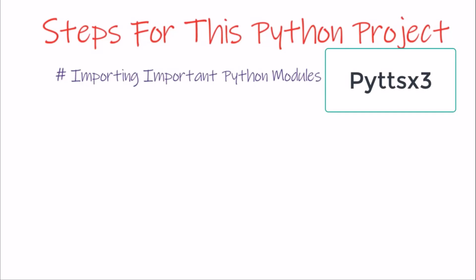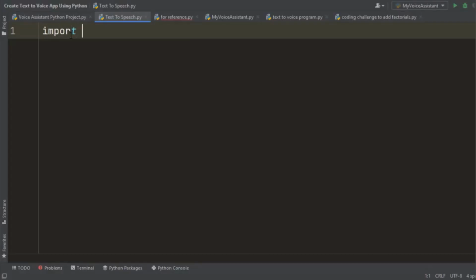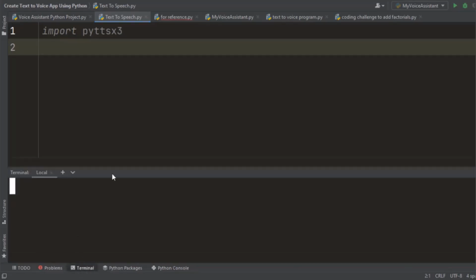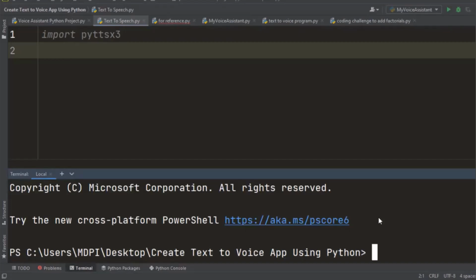Okay, now you need to import this Python module to your Python code. For that, I write import pyttsx3 like this. However, if you are new to pyttsx3, you need to install this Python module before importing it to your project. So you can use PyCharm to install this Python module. For that, you can click Terminal at the bottom of PyCharm as you see, and it opens like this.